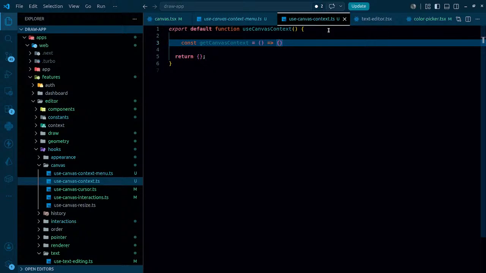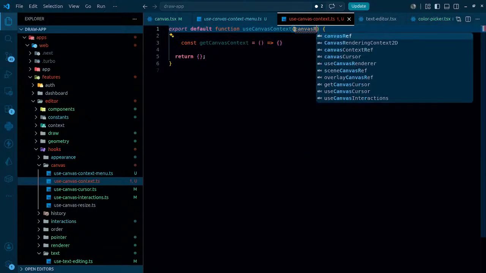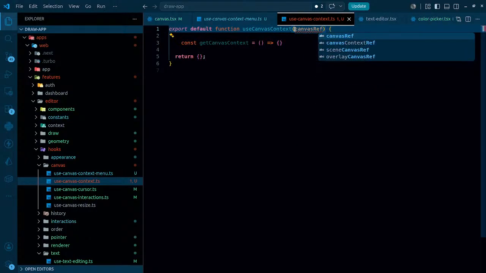To return a context, we need to know the canvas ref, and most of the time we need to have the context of both. We need the context of overlay as well as the scene.